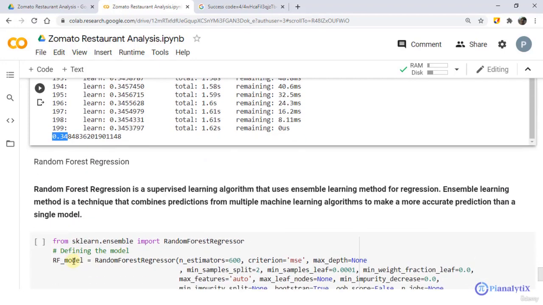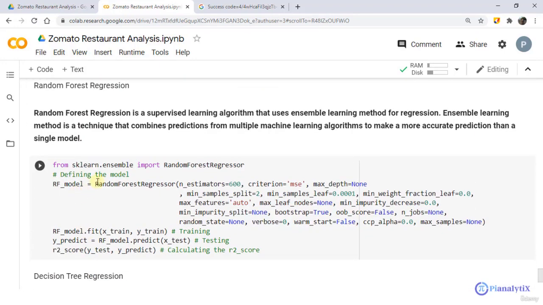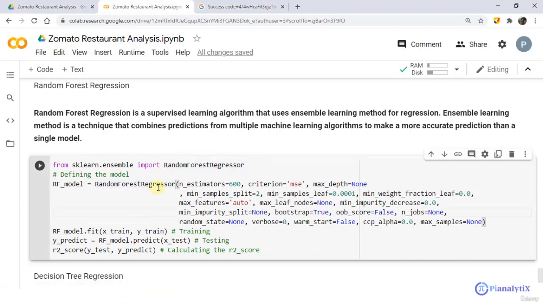Let's check random forest. From sklearn.ensemble we import RandomForestRegressor, and we are giving number of estimators as 600, max depth as None, minimum sample split as 2, and minimum sample leaf as 0.001, and these are all other parameters.